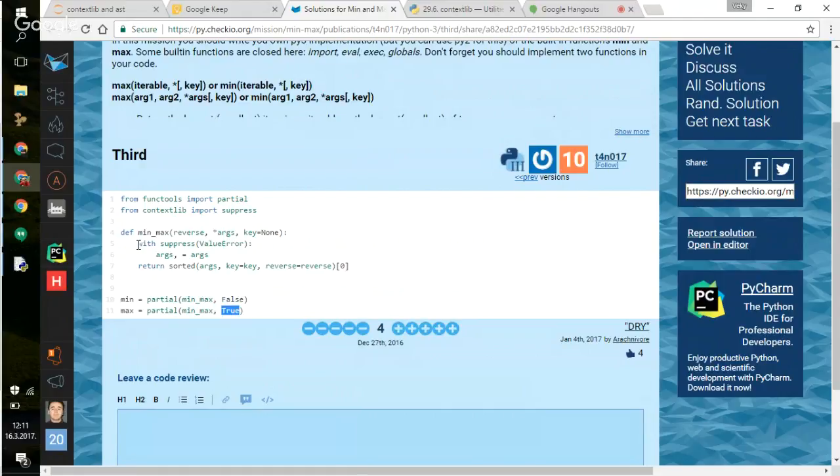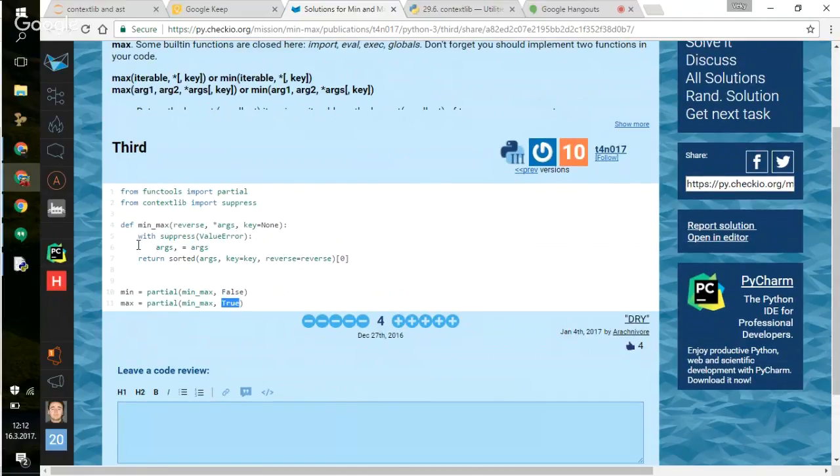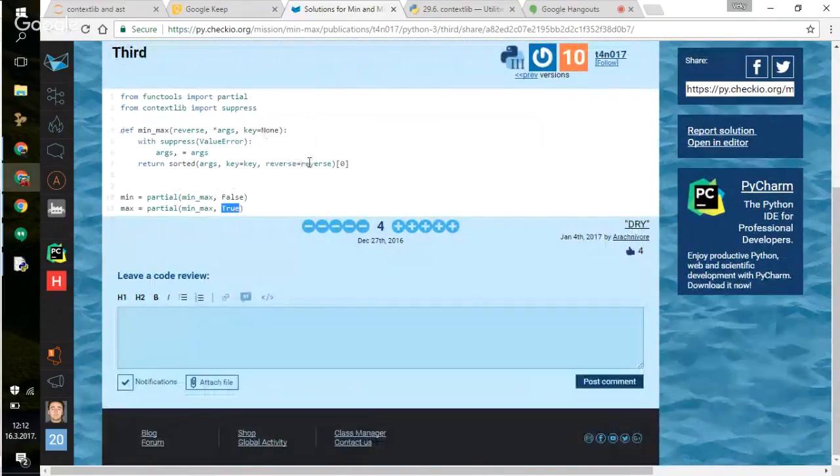It's not a lot of code, but still it's nice to see that it can be written as just one function, because those functions have the same code, they just have different values for reverse. You write reverse is false or reverse is true, and you pass it as the first argument.